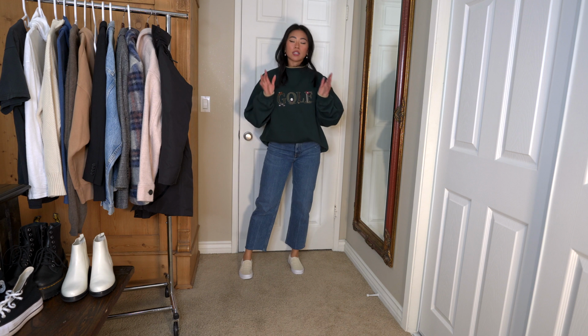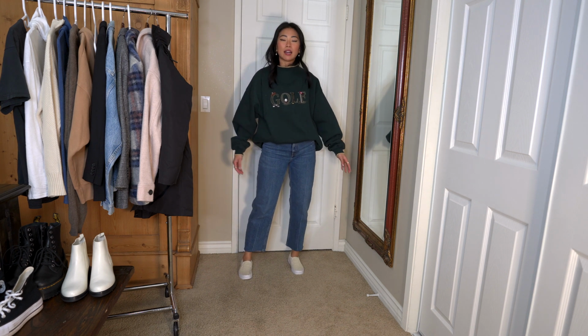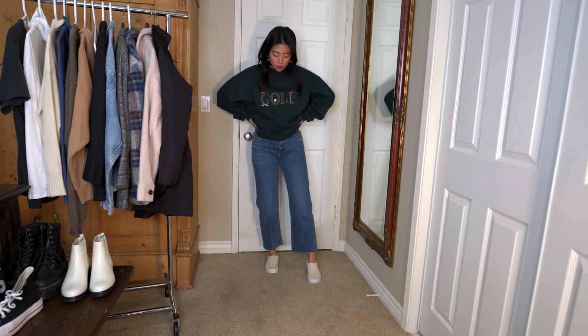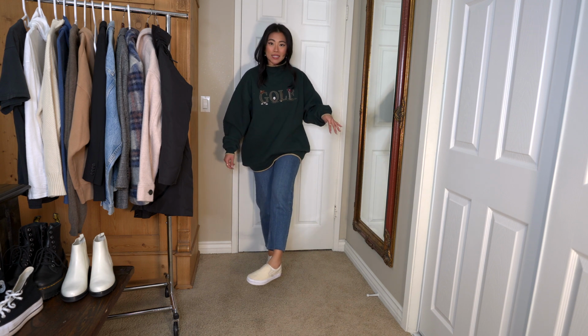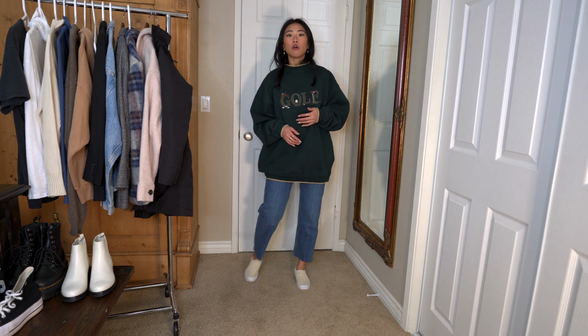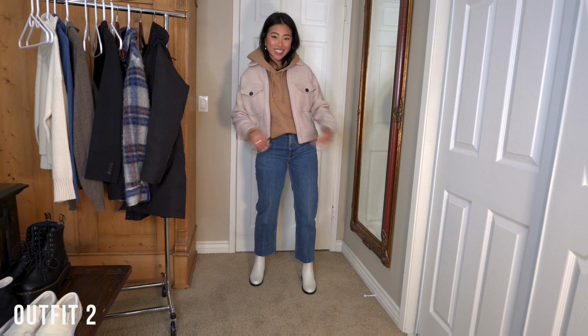love that they are just kind of like a true straight leg because it really ties in nicely with the entire outfit. And I actually do have the crew neck tucked in right now, and it helps to bring a little bit of emphasis to my waist. If I wanted to, I could always wear it oversized like that. And then I have slip-on white sneakers, something that is just basic. And I haven't worn slip-on sneakers in so long, but it's just such an easy thing to throw together with an outfit.